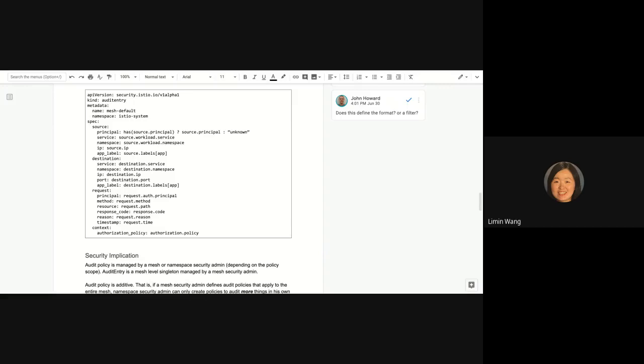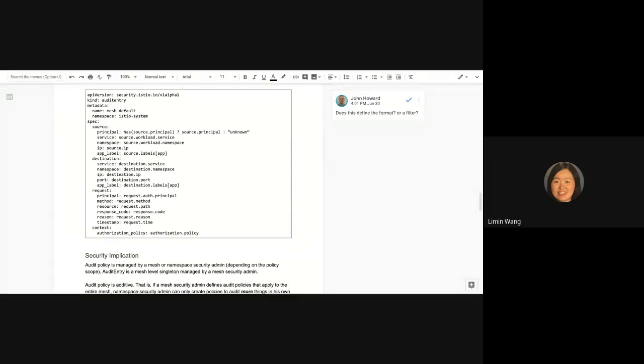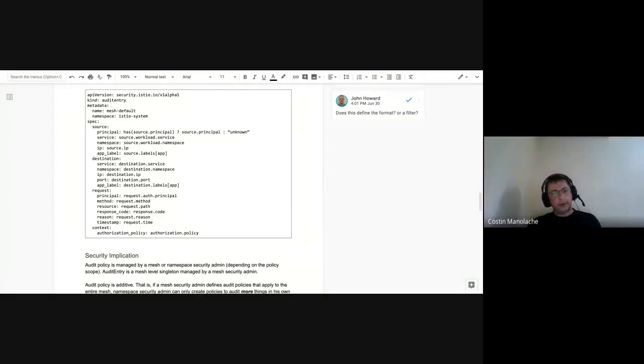So there should be another API. There is a telemetry API that defines access log format. And now we defined another audit entry that does the exact same thing. Why don't you give the pointer to another telemetry API? Because I have talked with Manda and Doug many times. Mesh config. If you look in mesh configs and proxy config, you'll find the log format. It can be JSON, can be whatever.